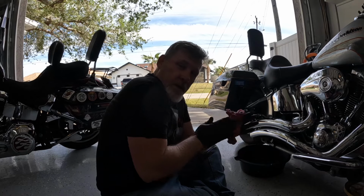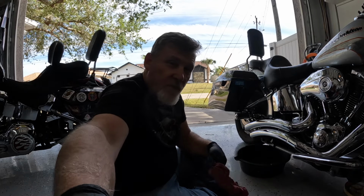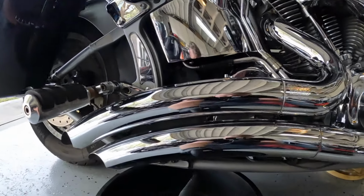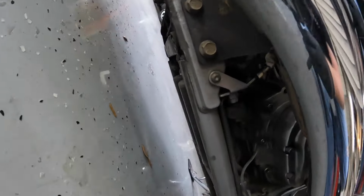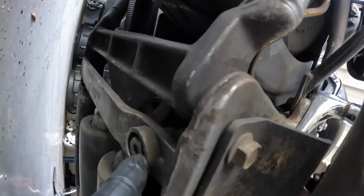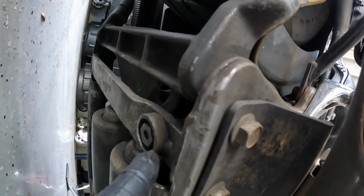All right, guys, let's get this oil changed. If you want to know where the drain plug is, here, of course, is your oil. If you go directly below that, and you look under here, we're going sideways, you're going to see right there is your drain. That's a 5/8. You're just going to pull that 5/8 out and let the oil drain out of it. Let's get that done. We'll move on to the next thing.